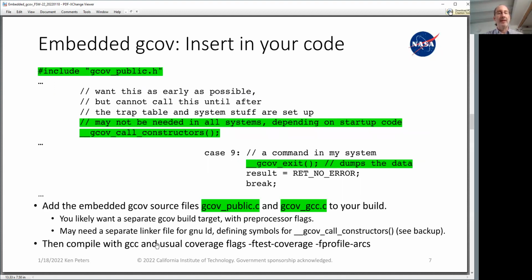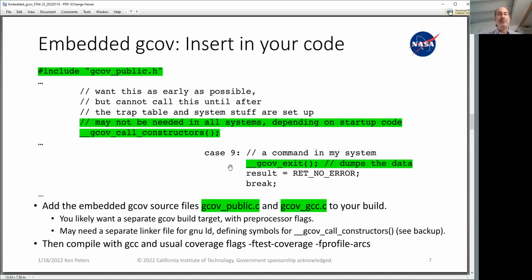So in order for the embedded Gcov to work, you have to insert 2 or 3 lines into your own source code. First of all, you have to include Gcov public.h. I'll talk a little bit more about what's in that header file later. You also have to include _Gcov_exit. That's the function that actually emits the coverage data so that you can extract it and get it at the end of your run.